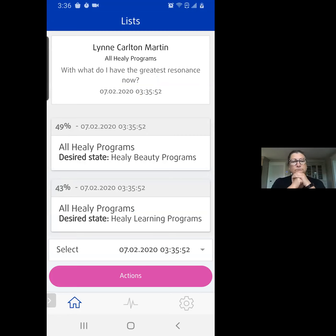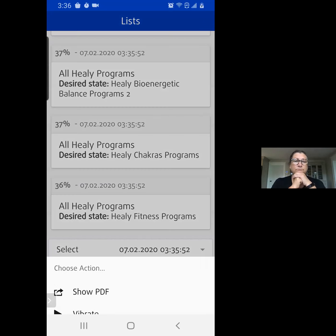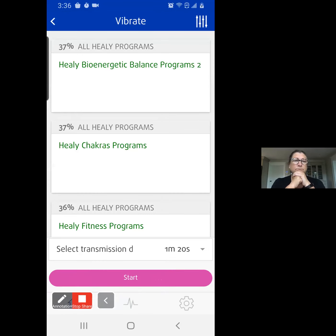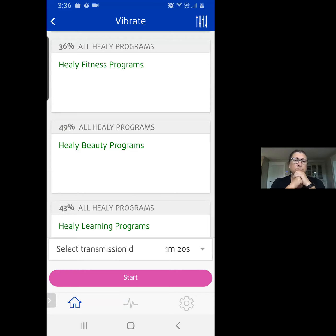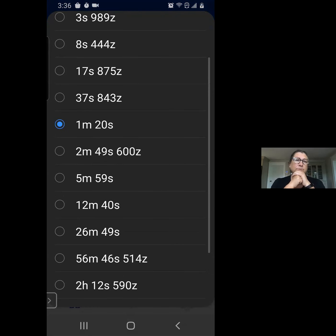Okay. So Healy Beauty Program. So we could go in, we could do a couple things. We could say, hey, I want to do vibrational therapy on these, right? Of all of these, right? So a little bit of chakra stuff, a little bioenergetic too. And I could select a transmission time. This one, I'm also testing you, would be about 2 minutes. We're not going to take the time to do that.